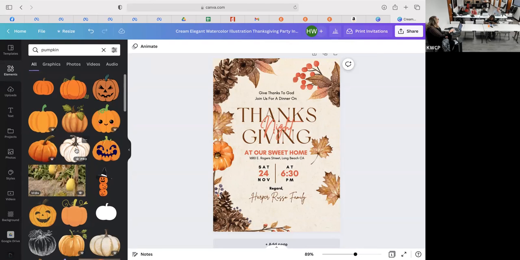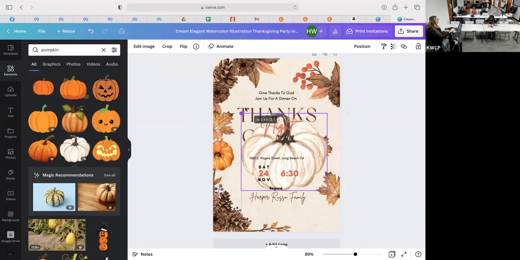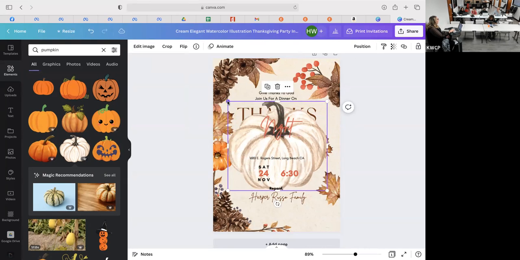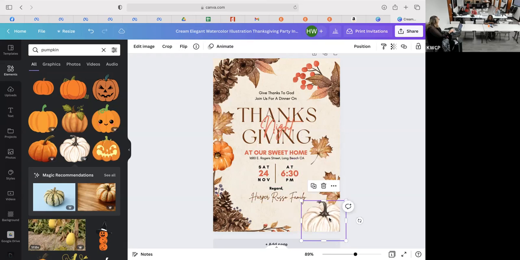Cool. So all you have to do to add the image to your template is simply click it and it's going to pop up right in the middle. Okay, great. So now obviously we don't want this pumpkin giant in the middle and kind of in the way. So I'm going to make it a bit smaller and all I do is I click and grab any of those little corners. You see how those corners to resize? I'm going to click it, add it, make it a bit smaller, and I'm going to drag it down to the bottom. Look at how nice this looks.